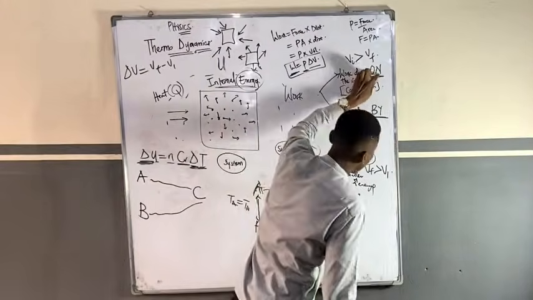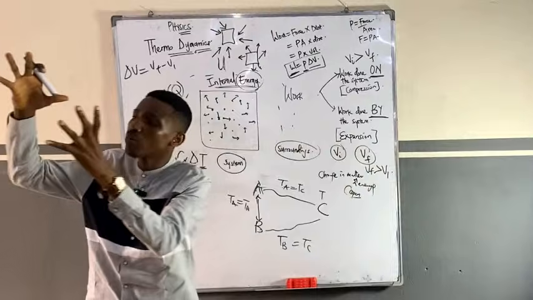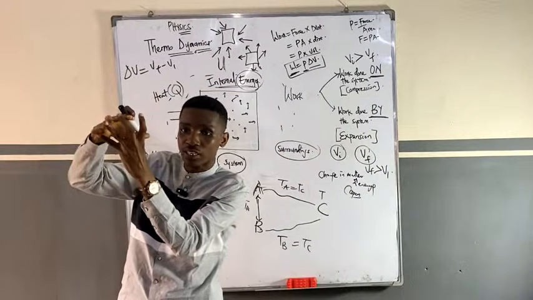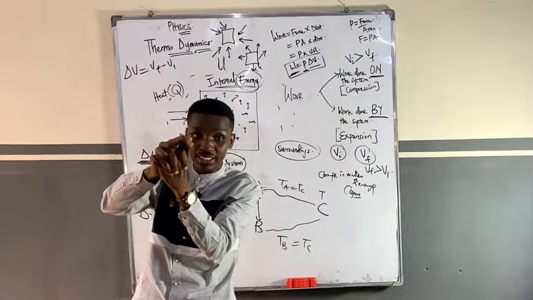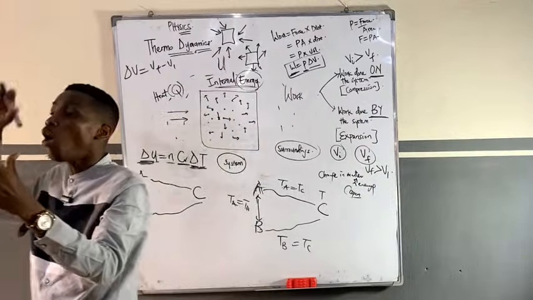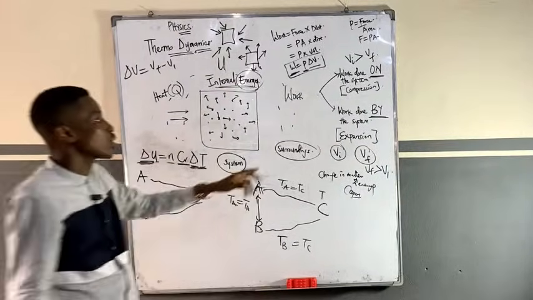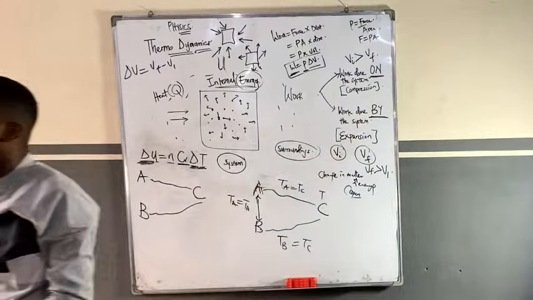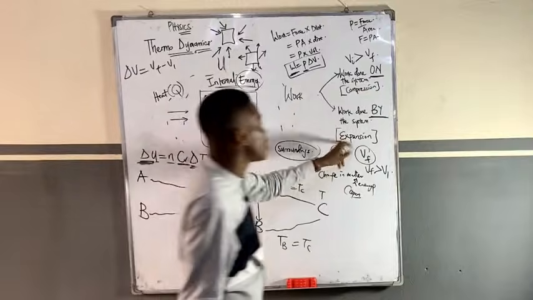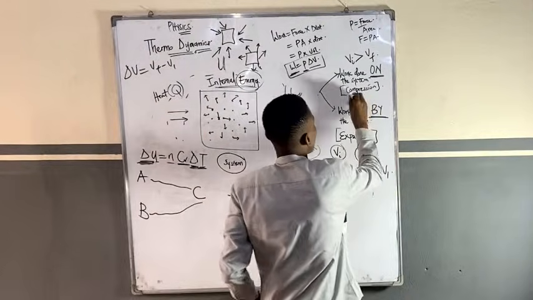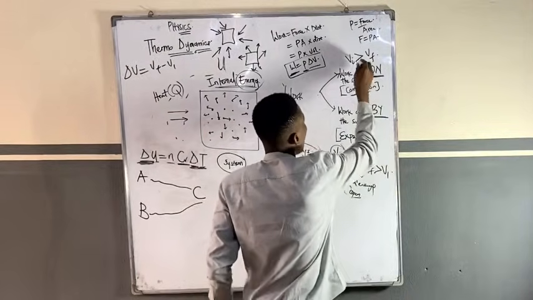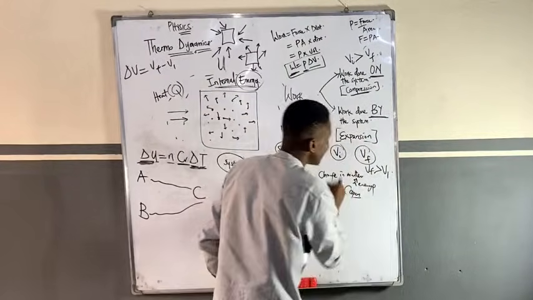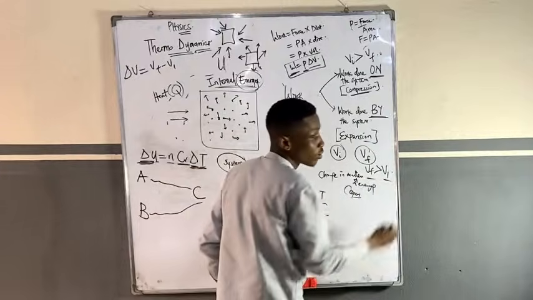Whenever work is done on a system, work done on a system compresses the molecules of that system. So think of pressing on something. As you press them, you make them smaller, right? So whenever work is done on, please take note, what is that called? But when work is done by the system, what is that called? Expansion. Now, please note, compression is decrease in volume. That means your initial is greater than what? Final. Whereas expansion is what? Increase in volume. That means final is greater than what?